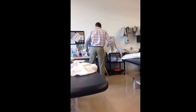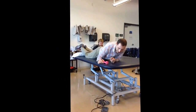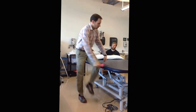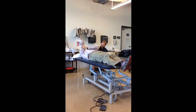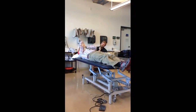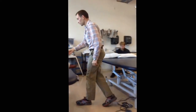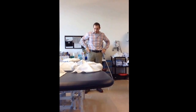And then the progression to be more intermediate would be doing the same thing, either in the test position or supine with a weight. Okay, so you can have them do tricep press here. But I think most people prefer to do it here. Okay, so they can do it here. In supine, shoulders flexed about 90 degrees, and I'm basically controlling the extension against the weight of gravity. It's very important that they stabilize the humerus with pillows or using their contralateral hand.